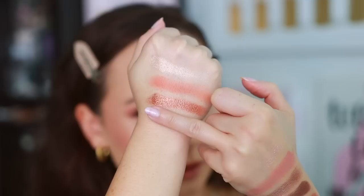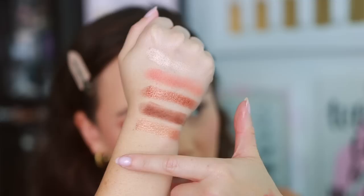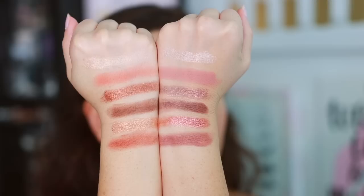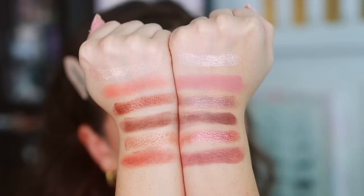The middle shade of the bottom row is super duper creamy. We have a dark matte also not swatching great, a mid-tone bronzy gold shade, and a mid-tone matte shade — the mattes look a little dry. Hopefully they translate on the eyelid just like the other palette. Not a unique color story once again, but neutral lovers will like this collection. Here are the two palettes side by side — definitely different undertones but the same levels of depth, like they took the same colors and changed the tones.